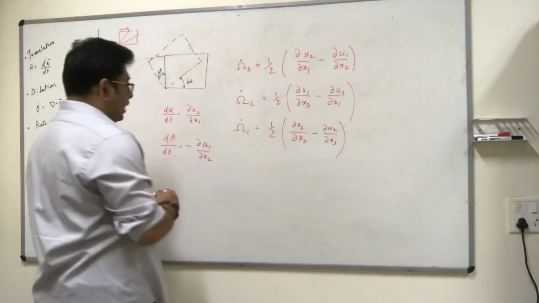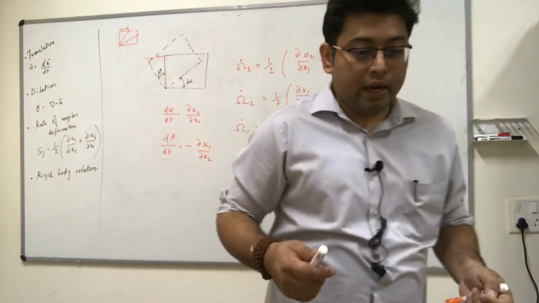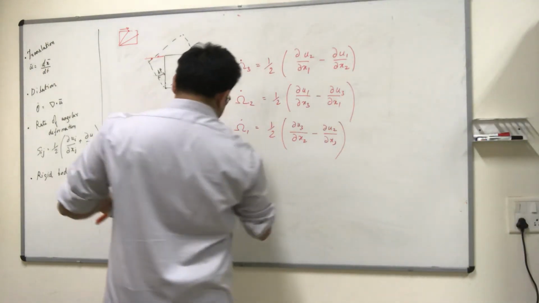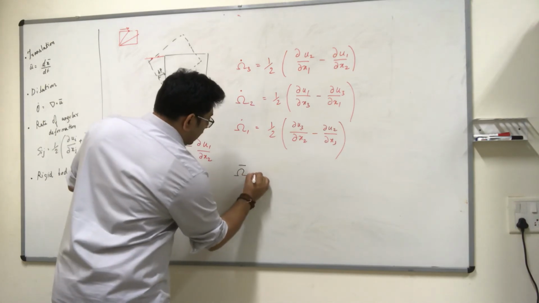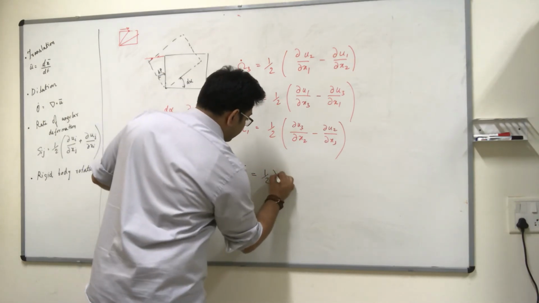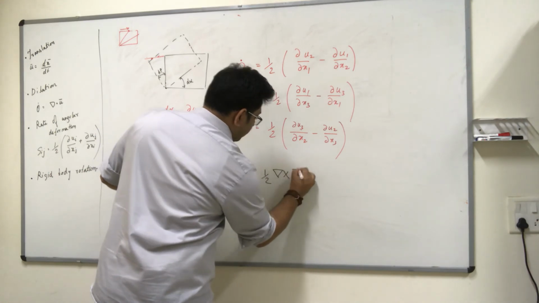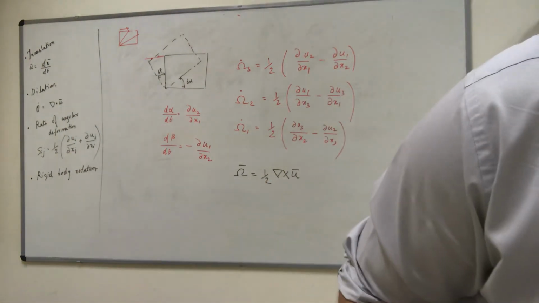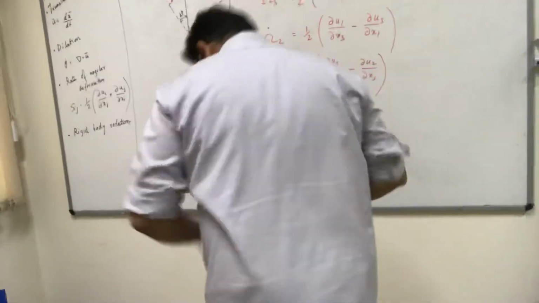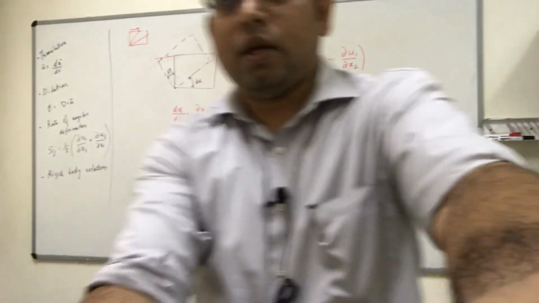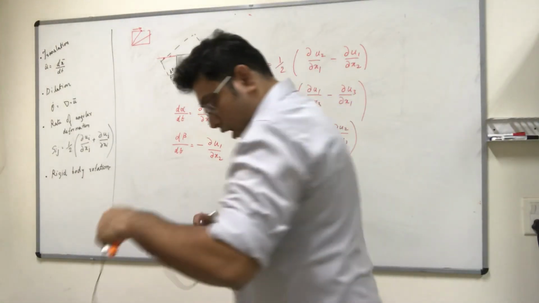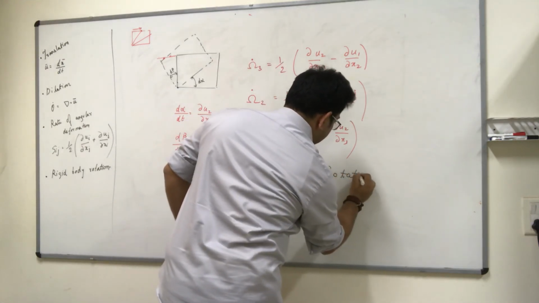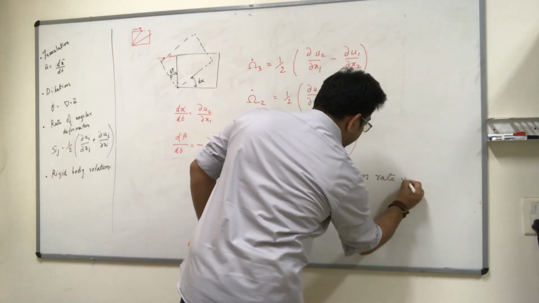All you have to do is to realize that now there is a vector. So if you were to look at this in the vector form, this quantity is nothing but this quantity, and this is also called the rotation rate vector.